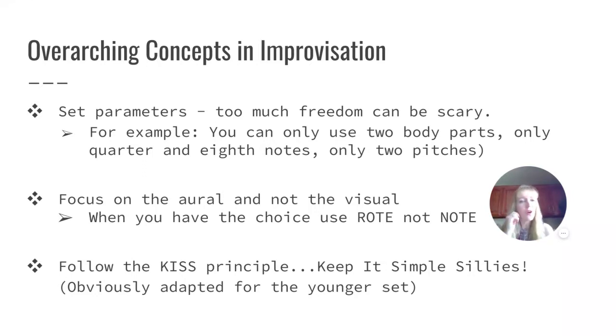So focus on the oral and not the visual. All right? Always when you have a choice, rote, not note. And that can be with literature reading, or it can be with note names as well. But let's let them hear it and experience it and feel it, rather than actually have to read it. And that top one's important. So set some parameters. Start small. We're going to start with like a 4 beat, or we're going to start with, I'm going to give you the 2 notes and you're going to make something up on those 2 notes.